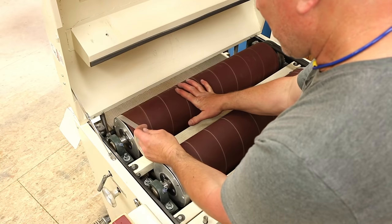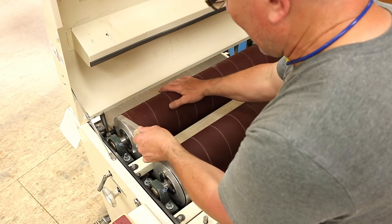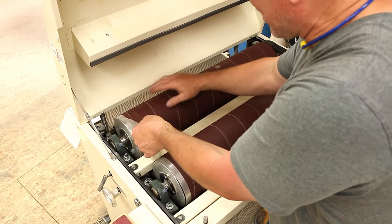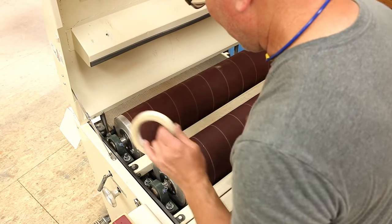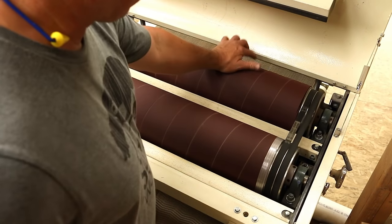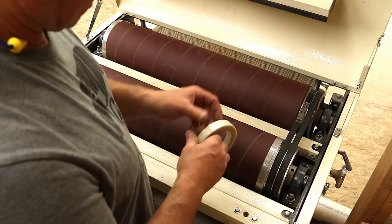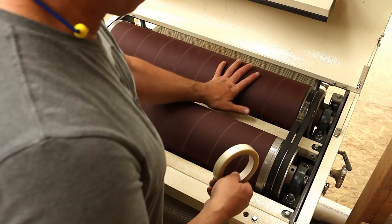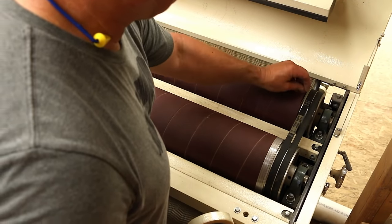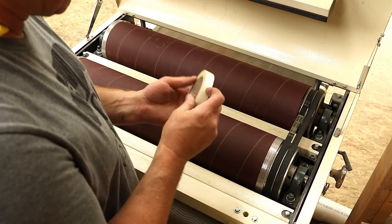When you install the tape, you don't want to get it too tight. If you pull this tape really tight it'll actually cause your sandpaper to buckle. I get two full revolutions in the direction that the drums spin, then cut it off. On the left end the tape goes in the natural direction of the tail. On the other end it's going to feel like you're going against the tail, but do it that way. I've wrapped it the wrong direction before and as the drum ran, the tape started to come up and caught on something and ripped off. Even though it feels like the tape is going against the direction of the sandpaper, put it on that way.